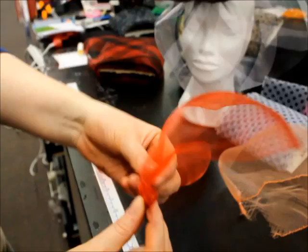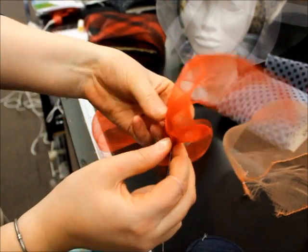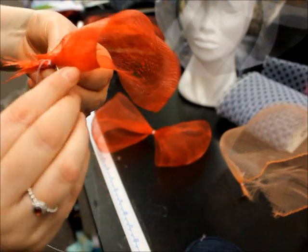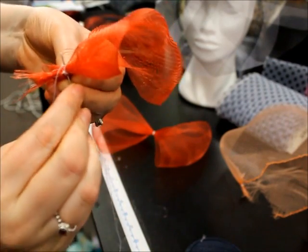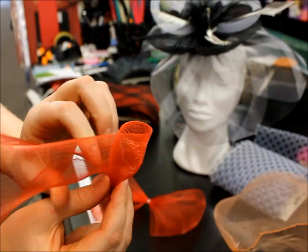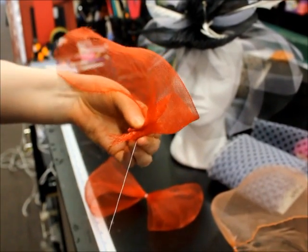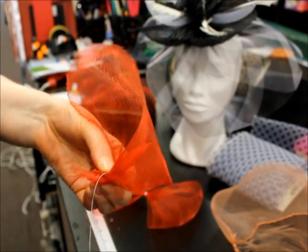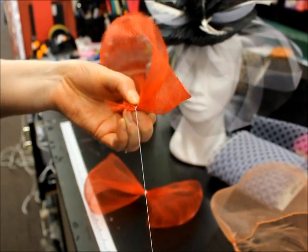So next what we're going to do is, before we wrap it around again, we're going to put a little pleat into it, bring it back on itself, and then we're just going to catch that with our needle and threads, bringing it through. Just secure that a few times. Then we're going to bring our crinoline around, and we're just going to gradually put a second pleat into it. Bring our needle and thread through again, just catching that pleat as we go, doubling back on itself so that you're just pulling the threads.